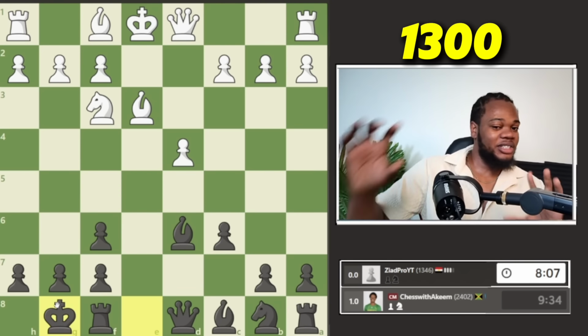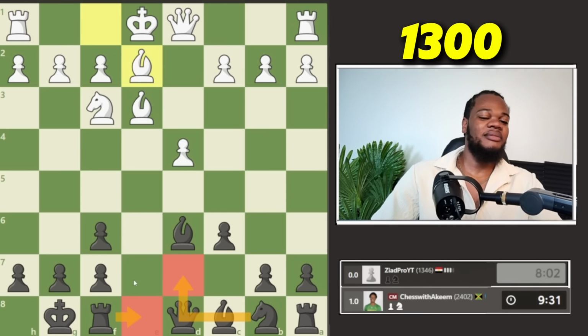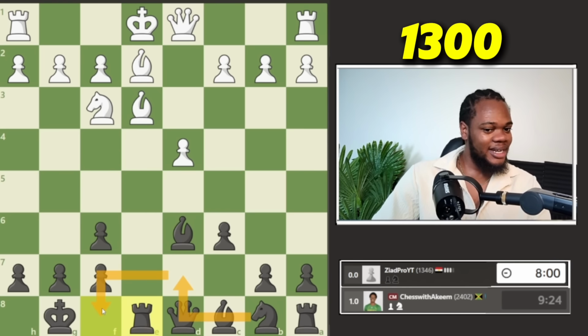Let's just castle the king. Let's just get the king out of the center of the board. And once we do this, the plan is to play moves like rook e1, knight d7, knight f8. It's very important that you know the setup here. So he plays bishop to e2. Let's play rook to e8. The whole idea is to get our knight in the game.